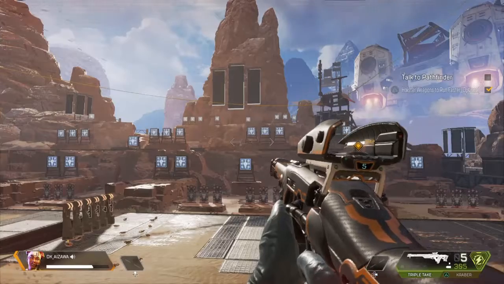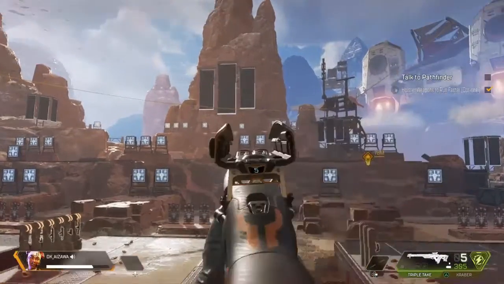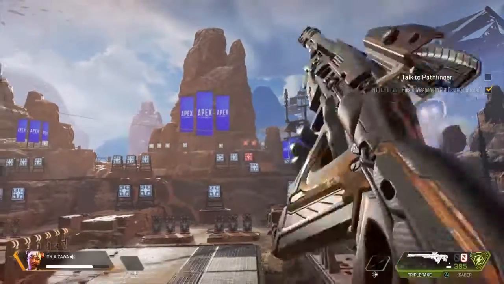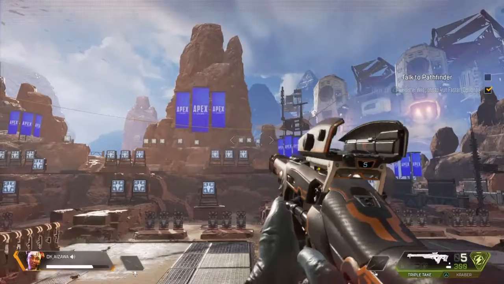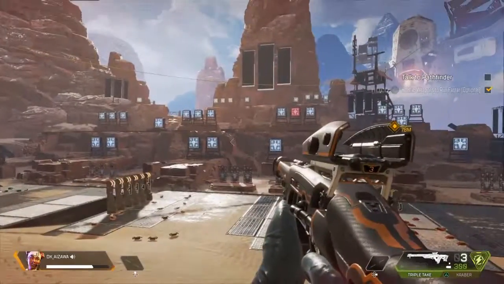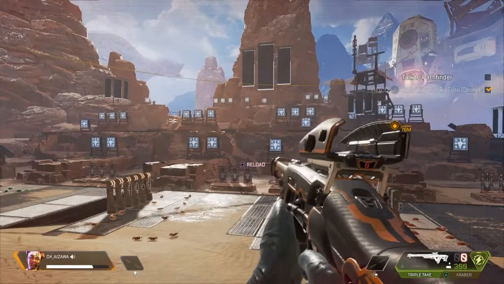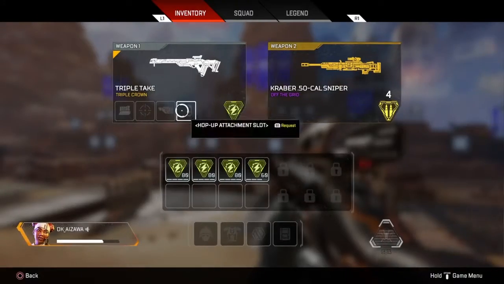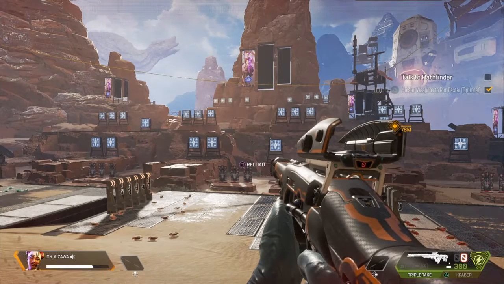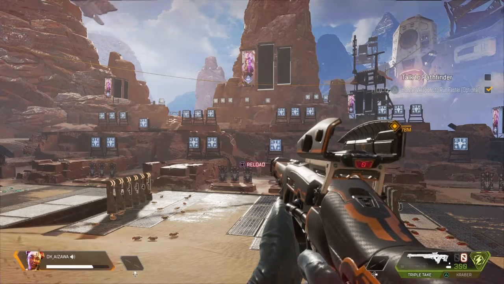Now, to wrap up the final weapons, we have the Triple Take and the Kraber. The Kraber, oh boy. The Triple Take, it's okay. I'm not really a fan of it. But the reason, you'll see it when I'm shooting it, is that it fires three shots. Hence the name, the Triple Take. The reason it can have the precision choke attachment is so that it narrows the spread of the bullets. So instead of firing them all in three different lines, it fires pretty much in one straight line.